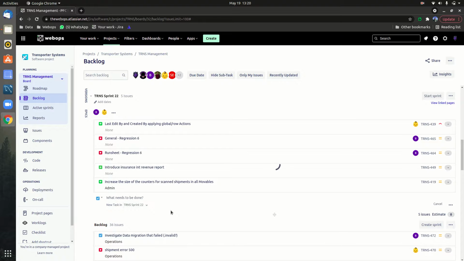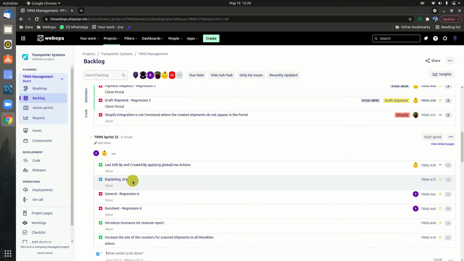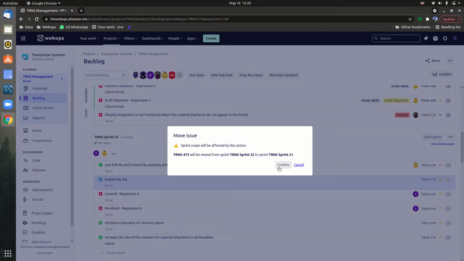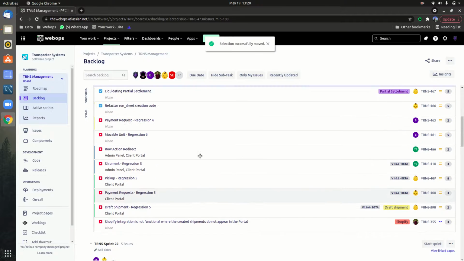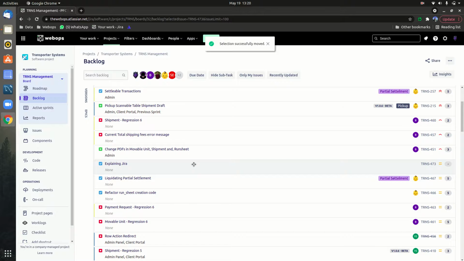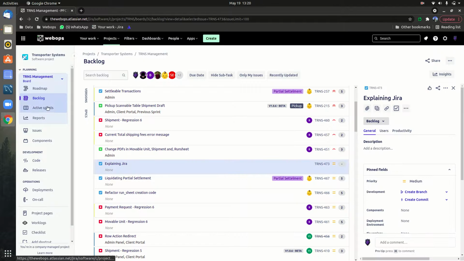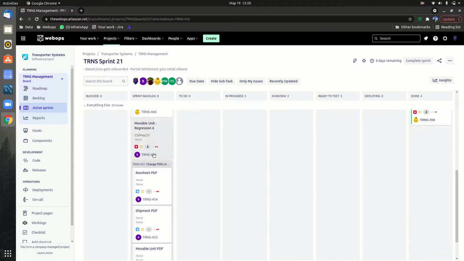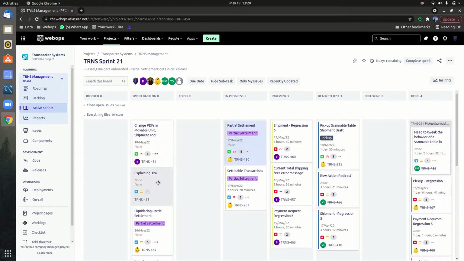I've created a card here, and it went to the open sprint. I'm going to move it to another sprint. I press right click, it asks me, are you sure? Yes, I am sure. Then I'm going to open the active sprint and find the card somewhere here. There it is.